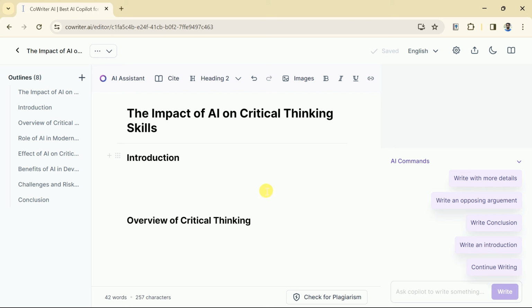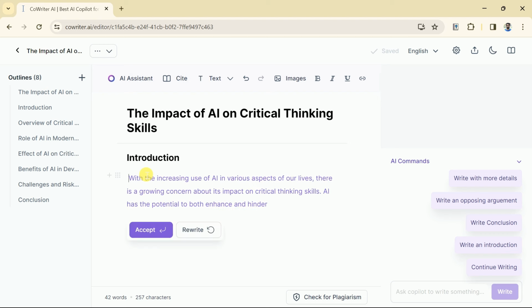In order to begin, we just need to put the cursor at the beginning and the Cowriter will begin its magic. You can see this AI will automatically write sentences. Each sentence can be seen and modified in a single click. Now we will read each sentence one by one and it's up to us whether we accept the text or ask to rewrite it. So here are the first few sentences and we will go through these.